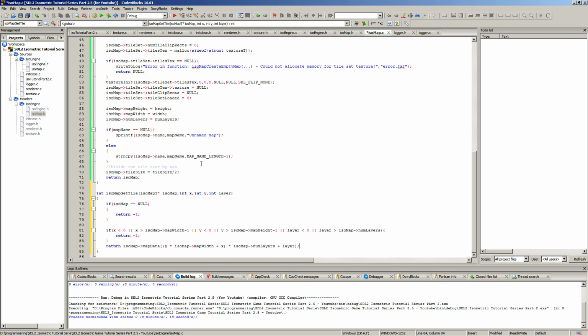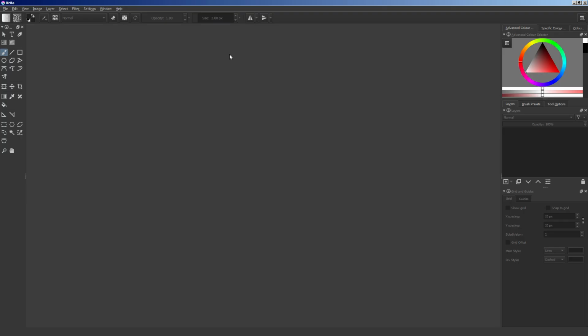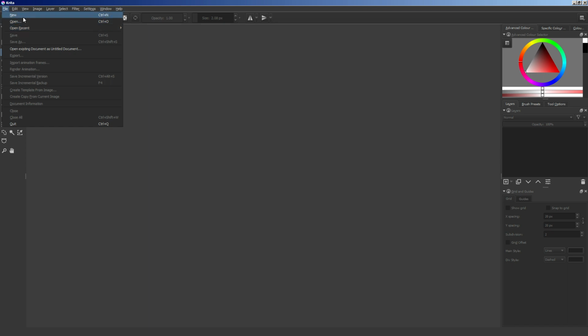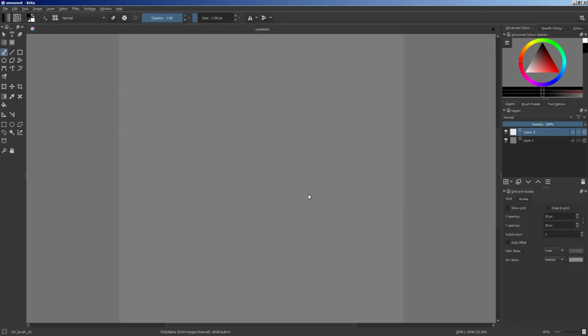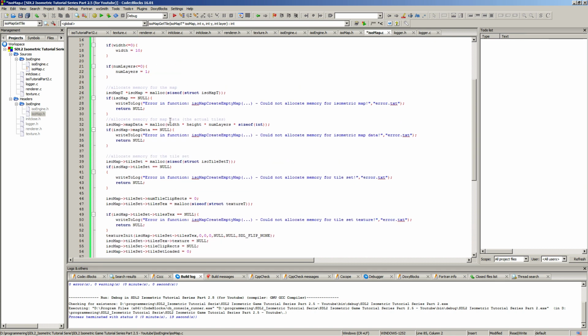This is basically all we need to do. I can quickly explain what this does here for you guys, and then what this means. So let's bring our trusty little Krita up. New quick document here. So right now for the computer, all of these things are actually linear in memory. We created one big chunk of memory to keep all of these things in there. And as you can see here, width multiplied by height multiplied by num layers and size of int. So we just created one big chunk of memory for that.